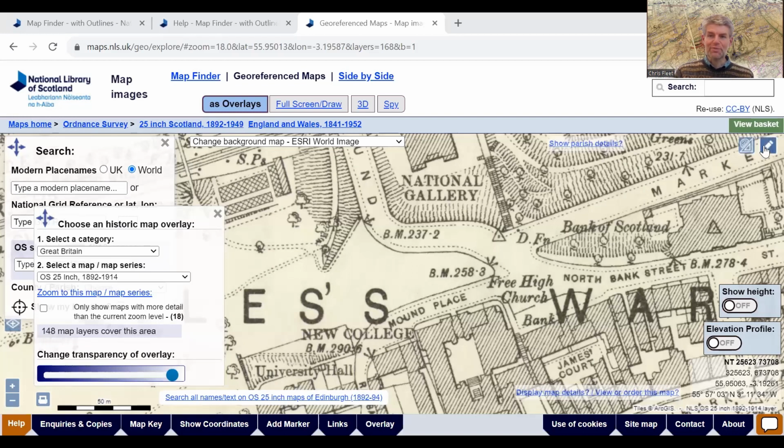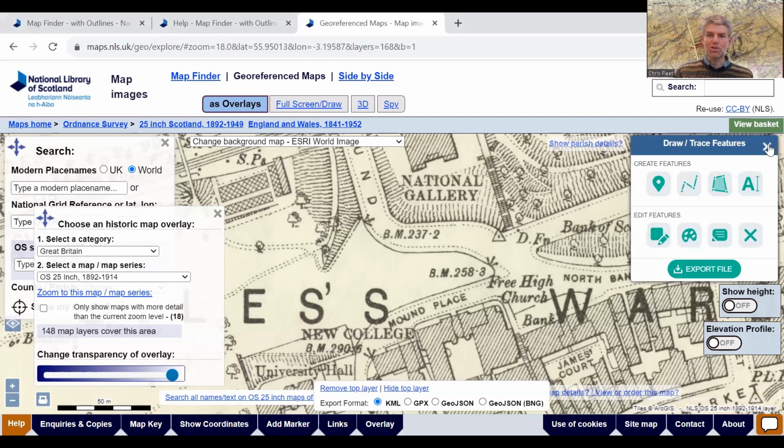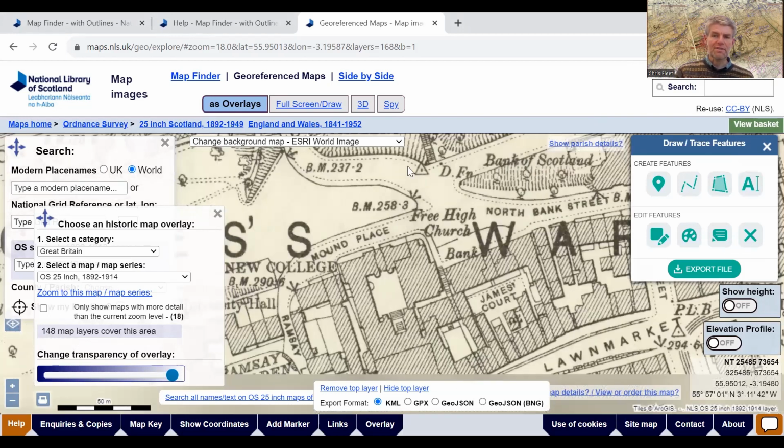Another new function we've added is the ability to draw and trace features. And the top row here allows you to add features like points, lines, polygons, or text onto the map, whilst the second row down allows you to edit the positions of features, change their style or appearance, edit text, and also delete features.